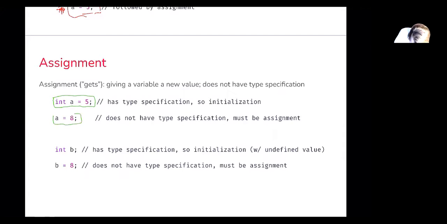This statement here, A is equal to 8, we don't see any sort of type specification, and that's what we'd expect in a declaration. So we know assignment is taking place here. So A, right when we hit this line, is taking on the value of 8. So from that line forward, A would evaluate to 8. Before we made that assignment, the initial value of A was 5. And again, this is what we want to avoid here.